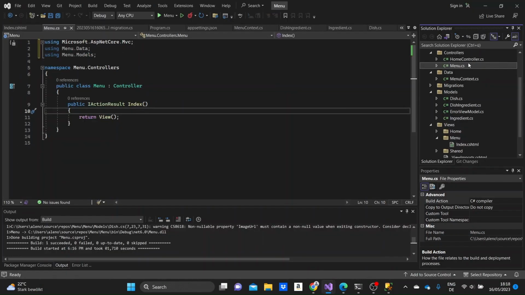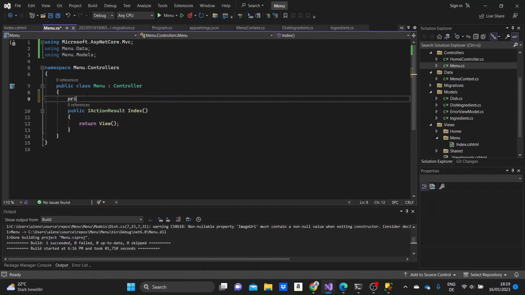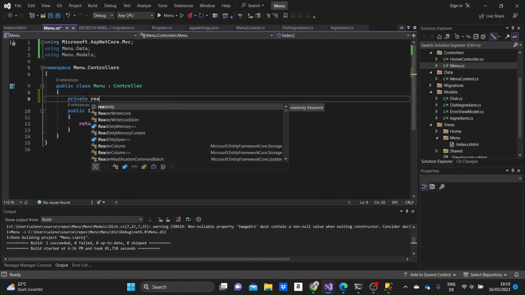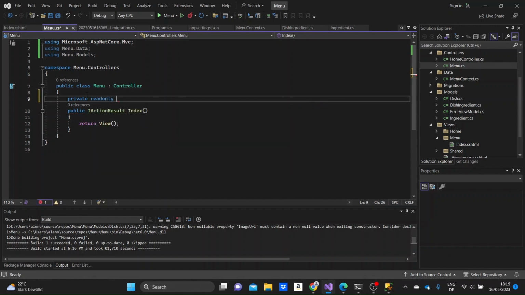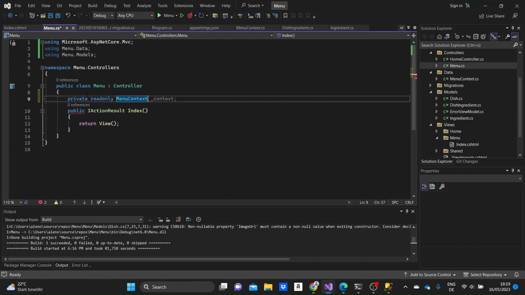Okay, so we forgot to make the index function. So here the view has to return a model. Firstly, we need to import the context there. We need a variable firstly for the context, the menu context.